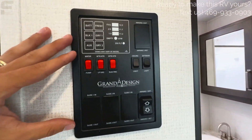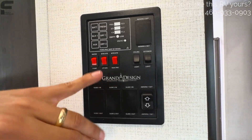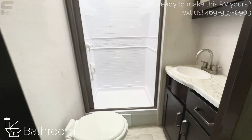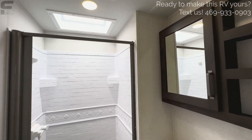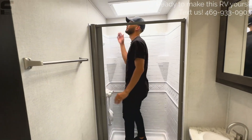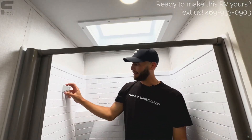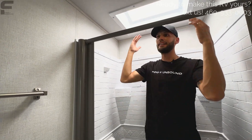Here are all your controls for the travel trailer: manual switch controls for your exterior lights, ceiling lights, awning, water pump, water heater, and tank levels. These are your AC controls. Going into the bathroom, it's a pretty standard size, although they gave you a rectangular shower rather than the radius corner shower we often see in travel trailers. The ceiling height is fantastic — probably around 6'4" to 6'5" here. You could probably be almost 7 feet tall with the skylight and still fit in the shower. The shower head connection is mounted a bit low though, so being 6'2" I'd probably have to hold it over my head, but great ceiling height nonetheless.